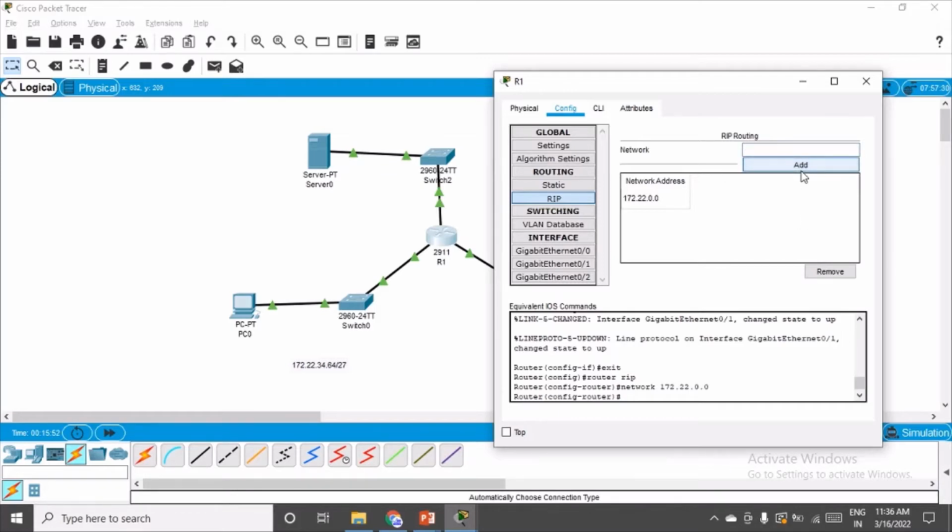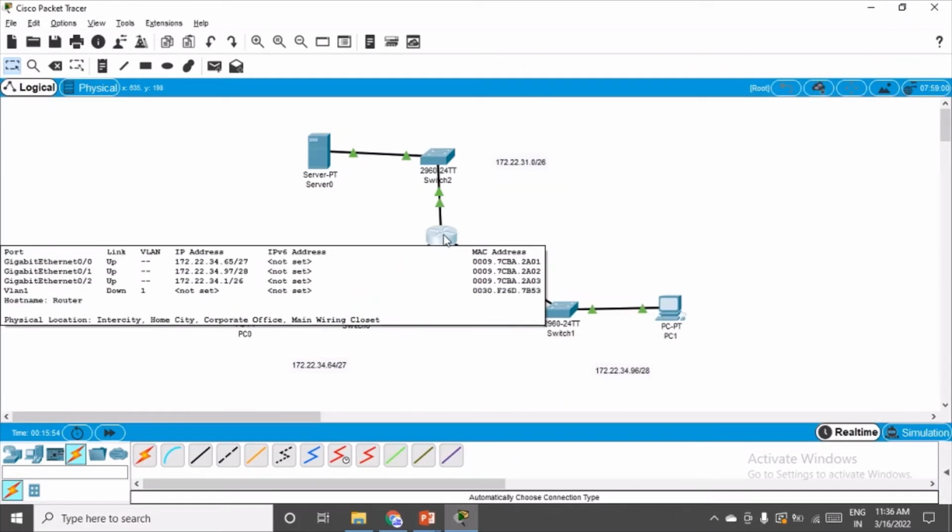Click on add, and then if you place the mouse, you will see all the connections are up.